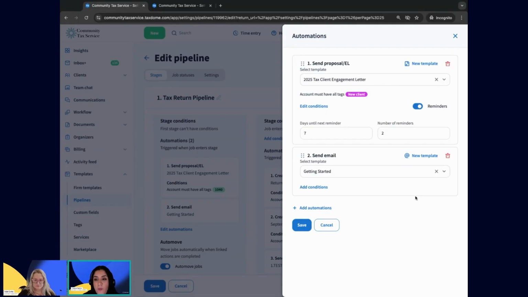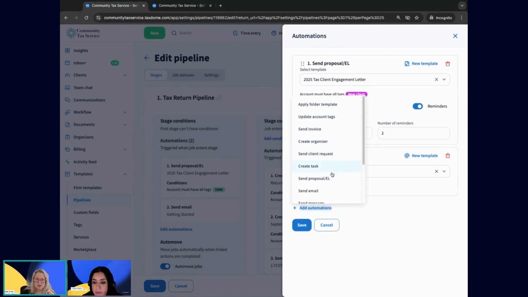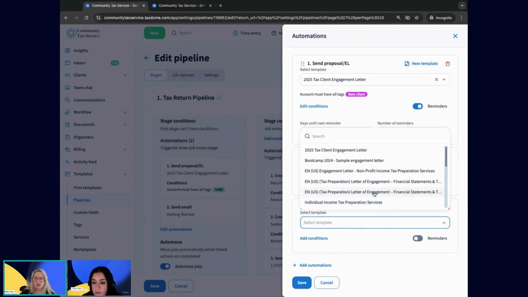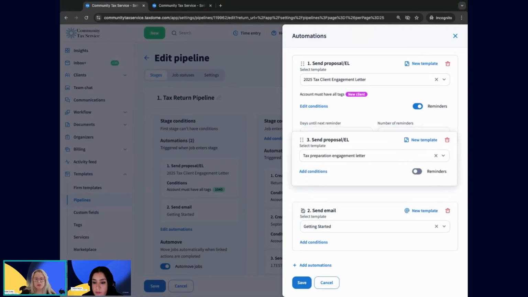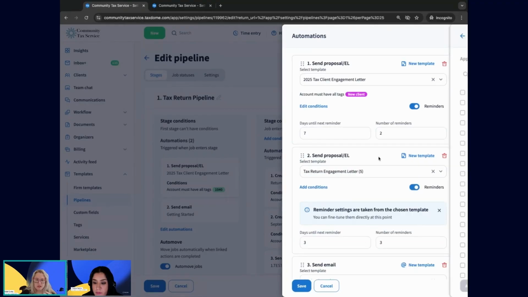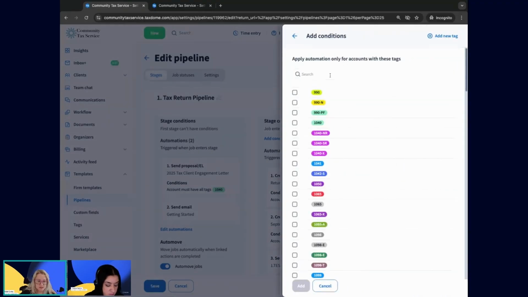But if you have a corporate tax return pipeline, then no need to use the 1120, 1120S forms, for example, because we know the whole pipeline is for that specific service. That actually kind of depends, because some people do want to send specific emails that say it's an S Corp return or C Corp return or a partnership return. So if you want to do that, you would want to make sure that you have those specific tags included for whatever you want to send, if you're doing things that are different for each type of return.